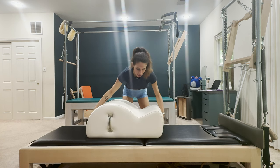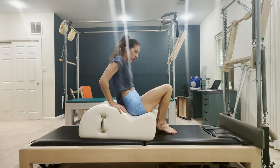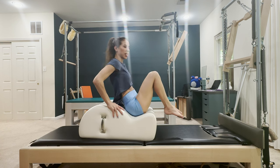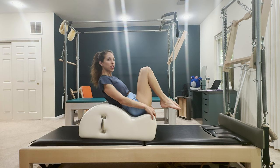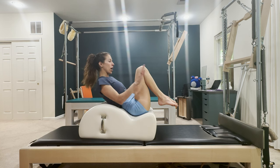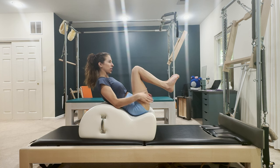Okay, so now going into coordination. You're gonna sit just how you were for your 100. And I'm not completely here because I can't find my lower stomach. So I do have to come forward a little bit more. So again, your body, it's up to you. And now elbows are in and knees are in. Go ahead and cup those feet, try to find the backs of your legs.